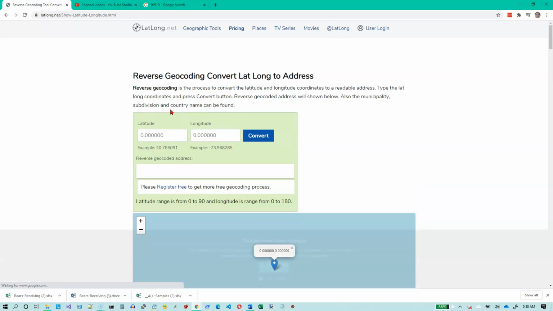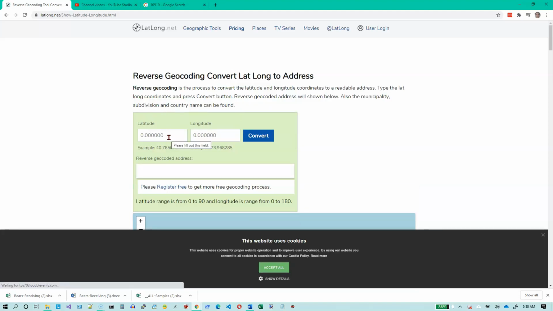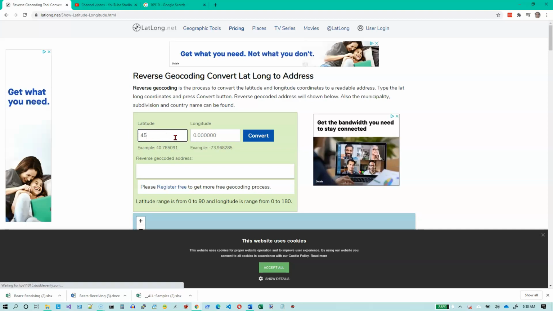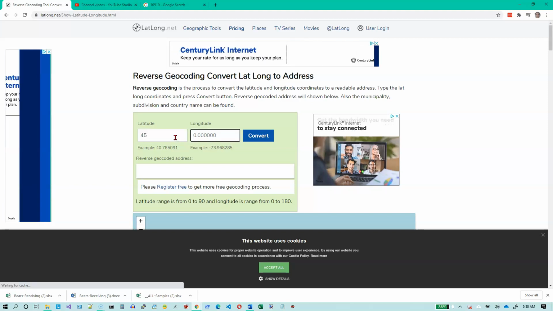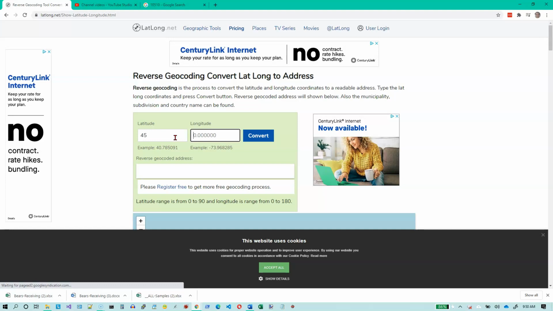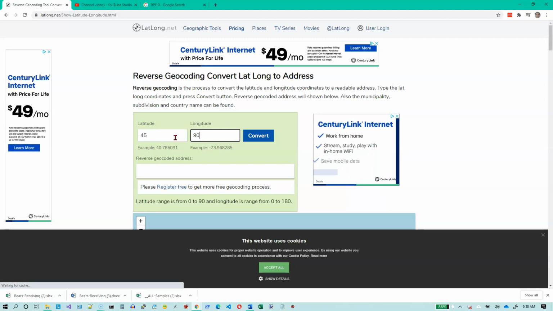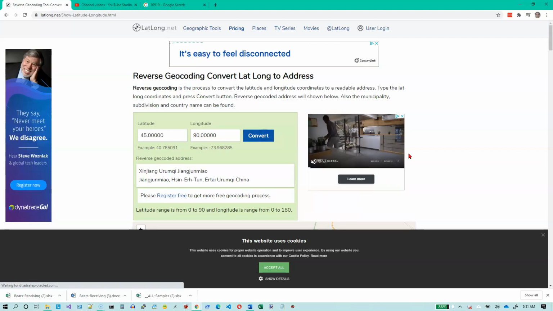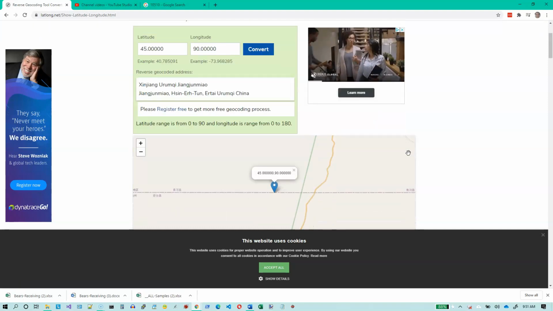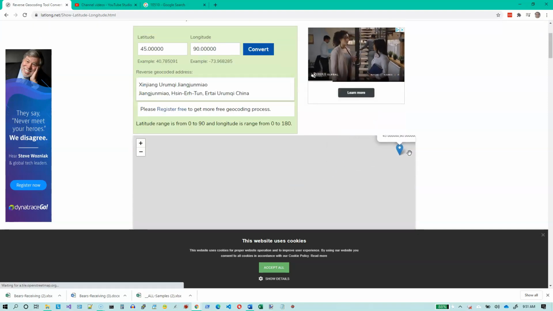So I have no idea where I'm going to end up here, but my latitude is going to be, we'll do 45 degrees north, which would be a plus 45. And for our longitude, we are going to do 90 degrees, and that should be west. Well, apparently it wanted more precision, even though the precision was a bunch of zeros.